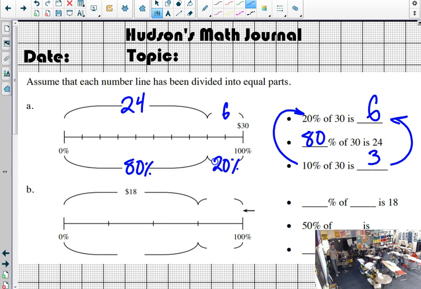So you guys have a good 10 minutes. Try to solve the rest of these, and you can go in a different order if you want, so you don't have to do B next. I'm going to copy them over. We'll go over answers here in just a few minutes. Probably you got like 6, 7, 8, even maybe minutes to work on this. So dive in, work with your partner.